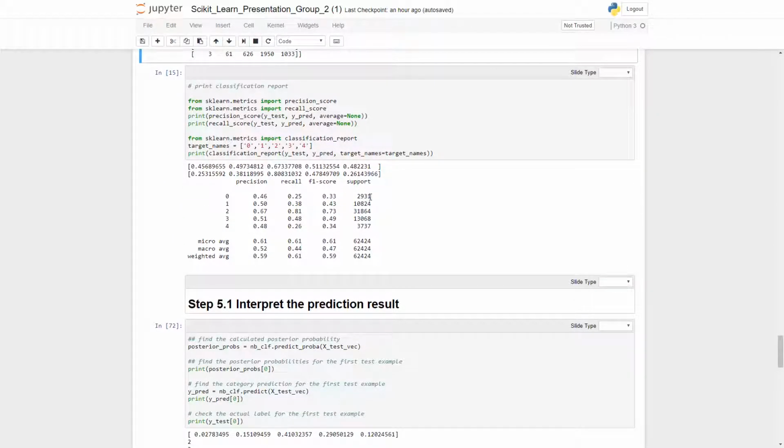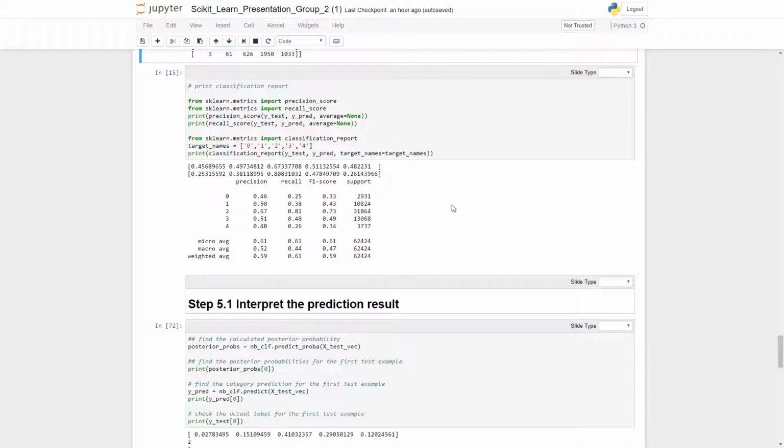And so we want to do a classification report, where you will see the exact accuracy rate for each category. As can be seen here, for the neutral label, label 2, we have a 67% accuracy rate, and that's fine. But for all the others, it's just about 50-50.